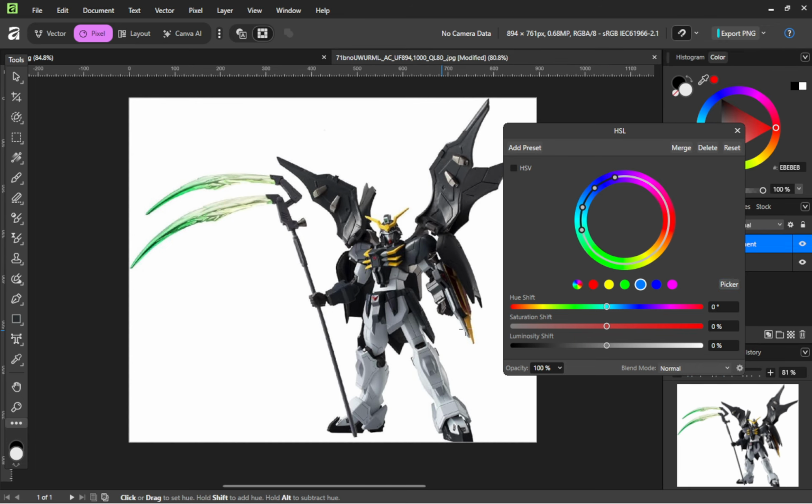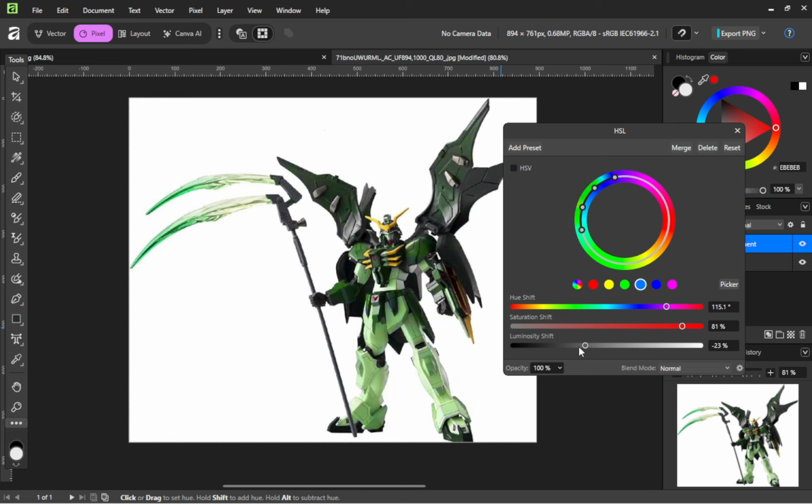Now, use the sliders to dial in the result. Start with Hue to choose the actual color you want. If you don't immediately see much change, increase saturation so the color becomes visible. Saturation controls how intense or vivid the color looks. Then use lightness to make that new color brighter or darker, keeping it believable with the rest of the image.